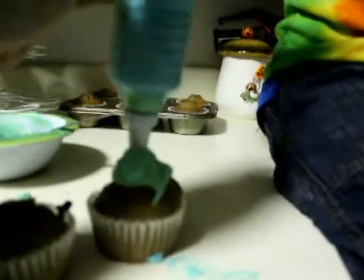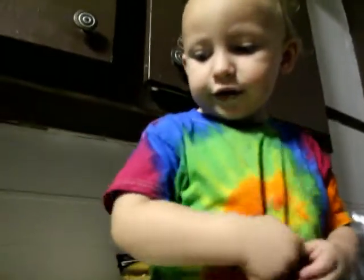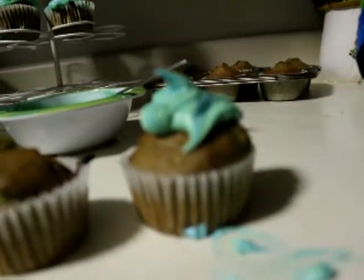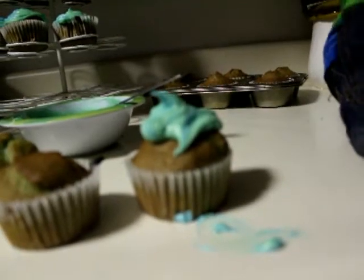Here you go. You're not gonna take it yourself? Alright. Okay. Alright, enough. Yay, you brush it. I'll put white icing on this. You wanna put sprinkles on it? Yep. Alright, sure.